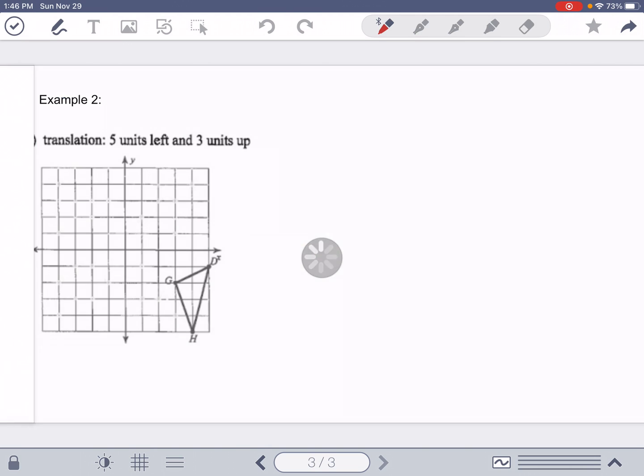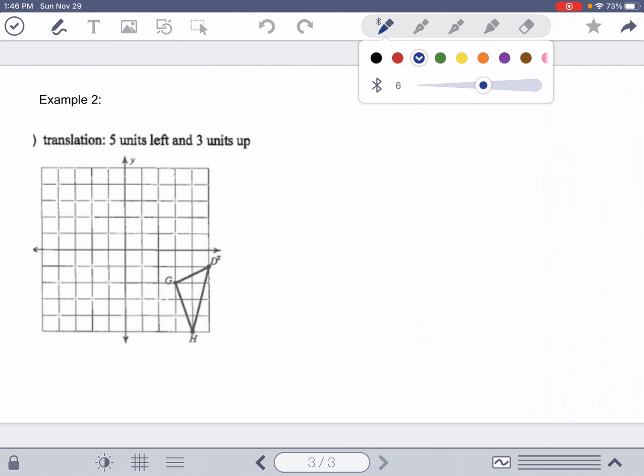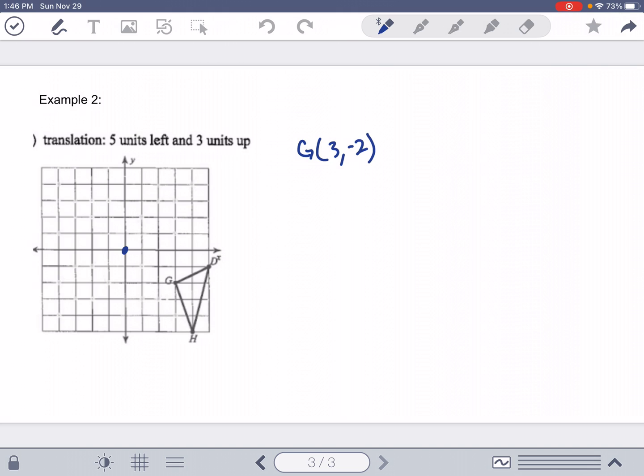Okay. Second example. Let's write down these original points. It'll be easier to see them if I do it now. So there's my origin. That can be sometimes kind of tricky to see on these graphs. 1, 2, 3, 1, 2, D, 1, 2, 3, 4, 5, -1, and H, 1, 2, 3, 4, 4, 1, 2, 3, 4, 5. Is that 5? Yeah, -5. Okay.